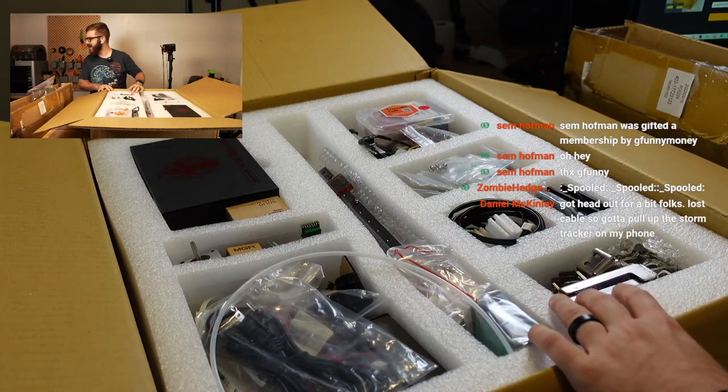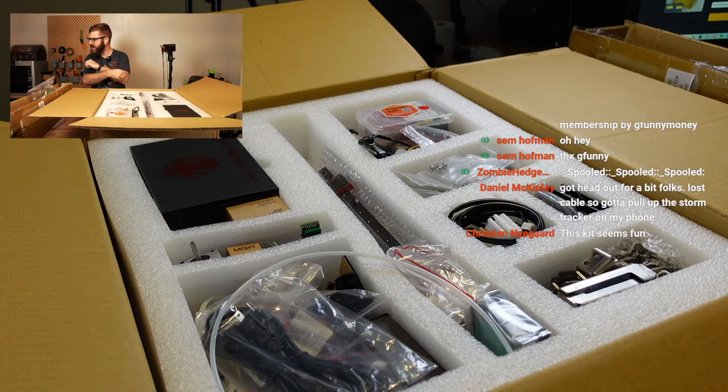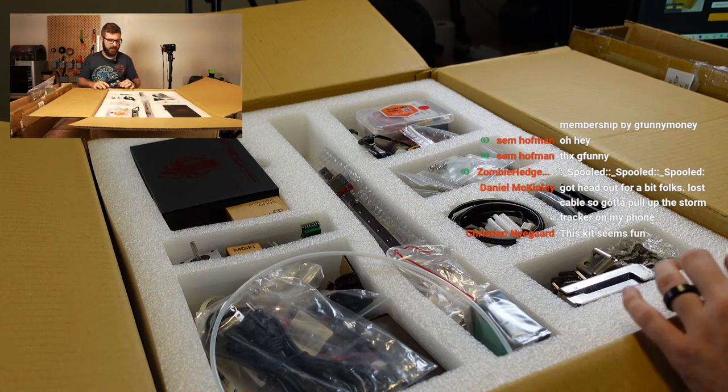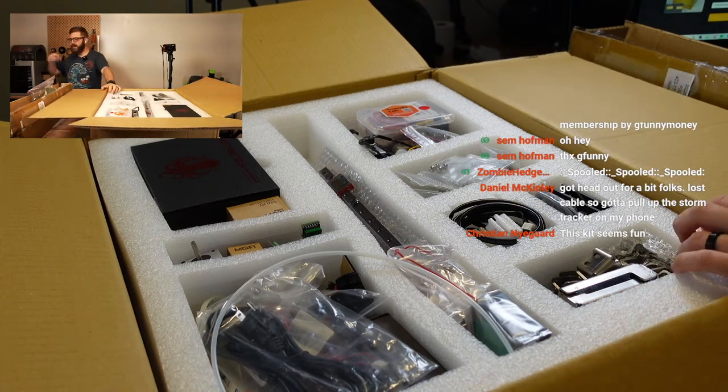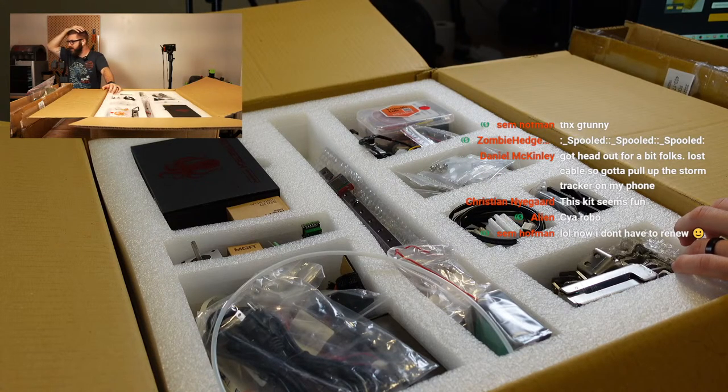Thanks, G Funny. Gotta head out for a bit, folks. I'll have the cables here to pull up the storm tracker on my phone. Man, stay safe, Daniel. I've been looking every hour on what's going on in Florida, and it looks absolutely insane. So I hope that you are not in the direct storm's path and that everything's okay for you, man.